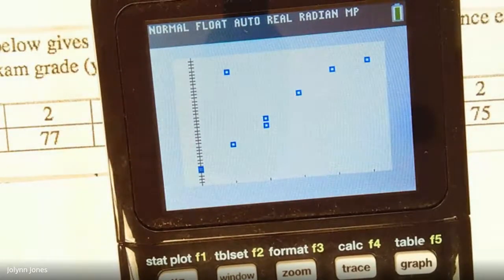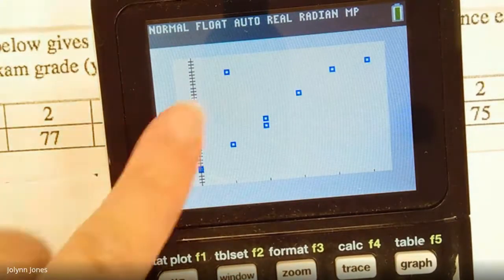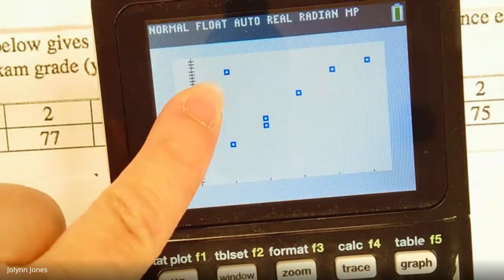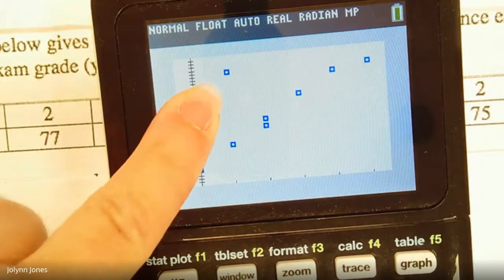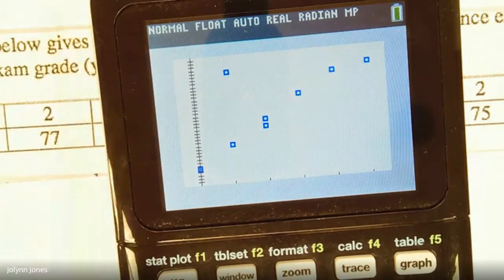So that one that we added in, you can see it right up here. That's kind of our outlier. The guy who doesn't have to, or lady who doesn't have to study a lot, but gets a high score. Okay, so we tossed that one in so that we could go over this a little bit better.